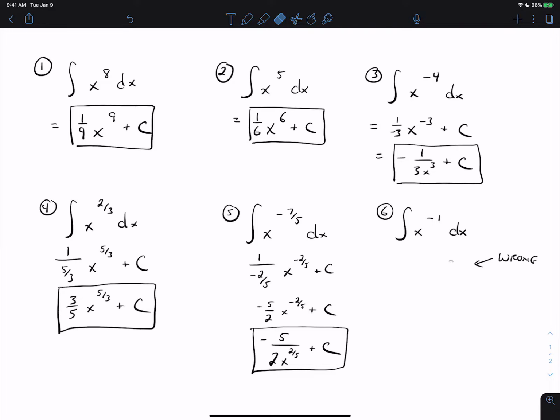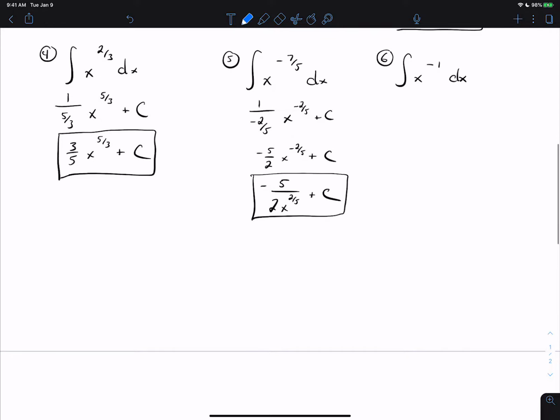So I want to take a second before we do that problem and write what we're talking about on the first 5 problems in a simple rule. So we've got what's called the power rule. What the power rule says is that the antiderivative of x to the n dx, or the integral of x to the n dx, is 1 over n plus 1 x to the n plus 1 plus c, as long as n is not negative 1. That's probably the most common antiderivative rule we'll use. We'll have a lot of them, but that's the one that comes up the most.